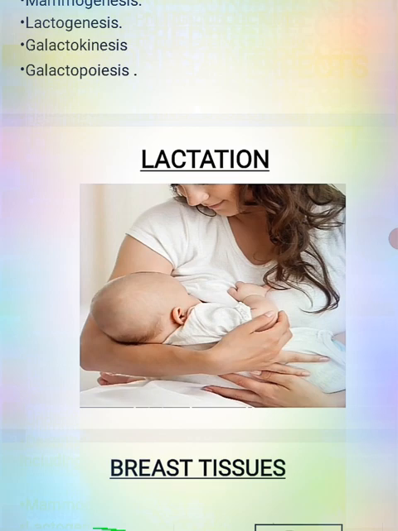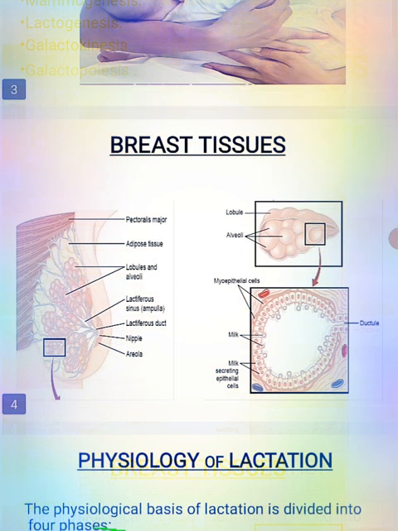The fundamental secretory unit of the breast is the alveolus, which is surrounded by myoepithelial and adipose tissue. These alveoli are organized into lobules which drain into ductules. About 15 to 20 ductules drain into a single duct that opens outside, and it also widens to form a small reservoir for the milk.